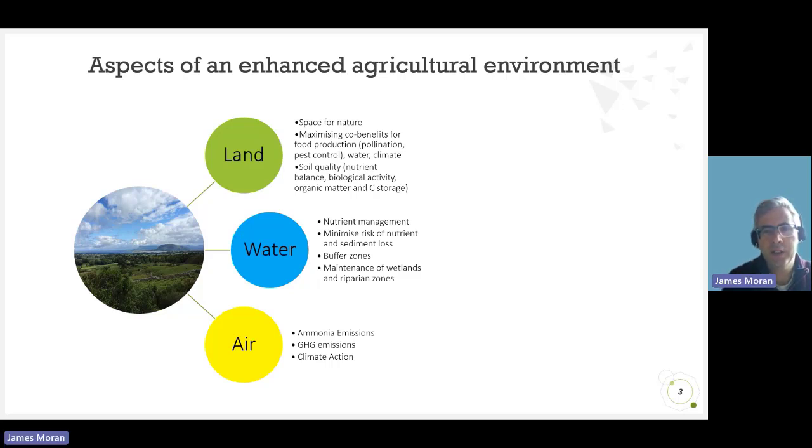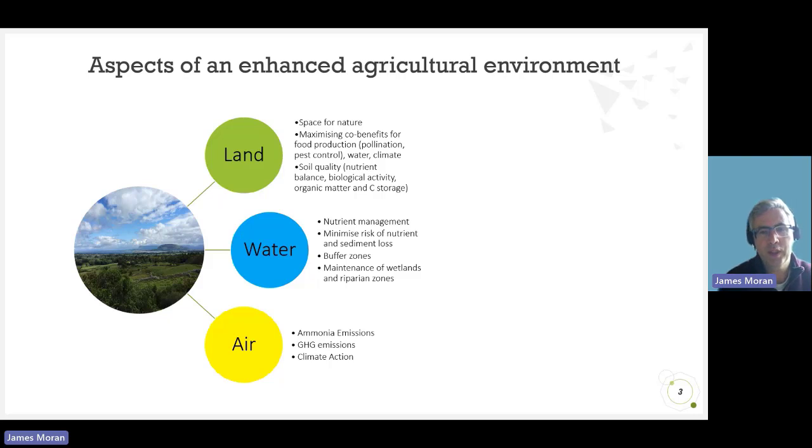A fundamental question at the start of the design process is, what are we trying to achieve, and what does an enhanced agri-environment in a farm context look like? I tried to break this down in this slide into basically ensuring that our farm management minimizes impact or enhances the quality of three environmental components on which we depend: land, water, and the air or atmosphere. Essentially, good environmental management aims to enhance the quality of the farmed environment, to provide a wide range of ecosystem services and goods to society.